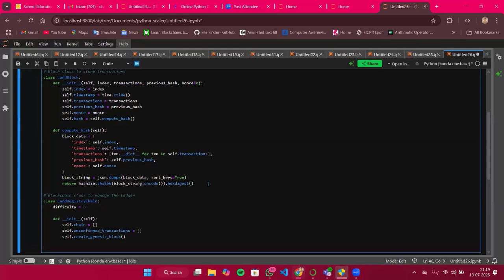Okay. Then this part is done basically to identify self and then the difficulty level and everything. Then we'll move to another part.